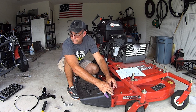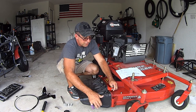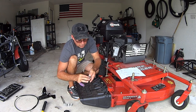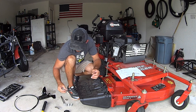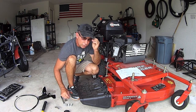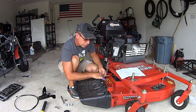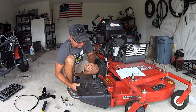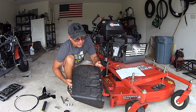So the first thing you want to do is take off your factory side chute, and it usually comes with a couple carriage bolts. On my mower it does. This has the no drill hole mount base. That was a little bit confusing. I wasn't putting it on right, and then I had to take a step back. I had to get smarter than the machine, and I figured it out.